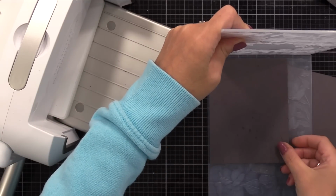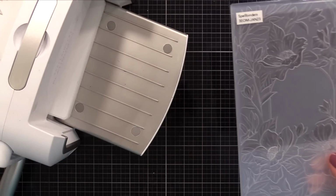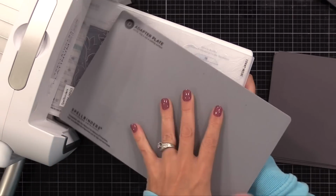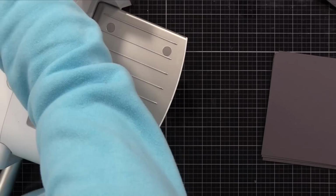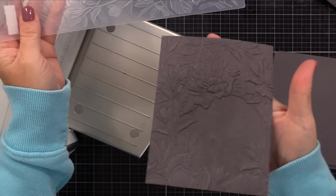Now here's the 3D embossing folder. Again, I like that the Spellbinders folders are big, so you can kind of position your cardstock wherever you want, or make a bigger panel if you prefer. I will follow the instructions for using a 3D embossing folder. It'll work with whatever die cut machine you have. And this will give me another embossed background that has even more dimension to it.